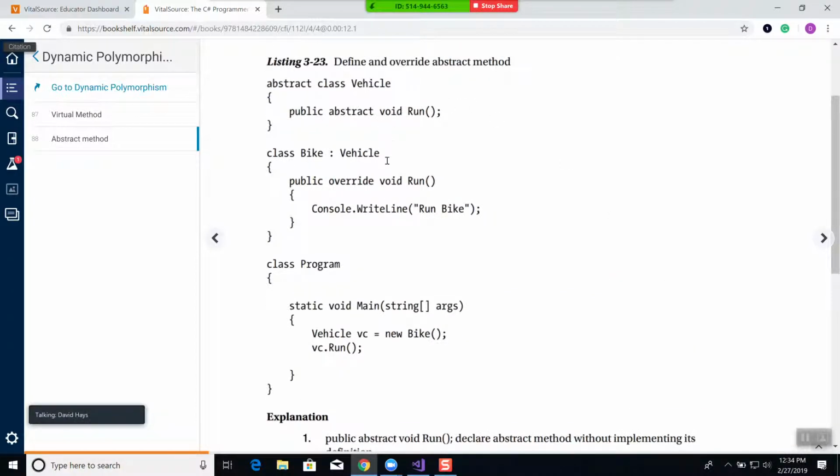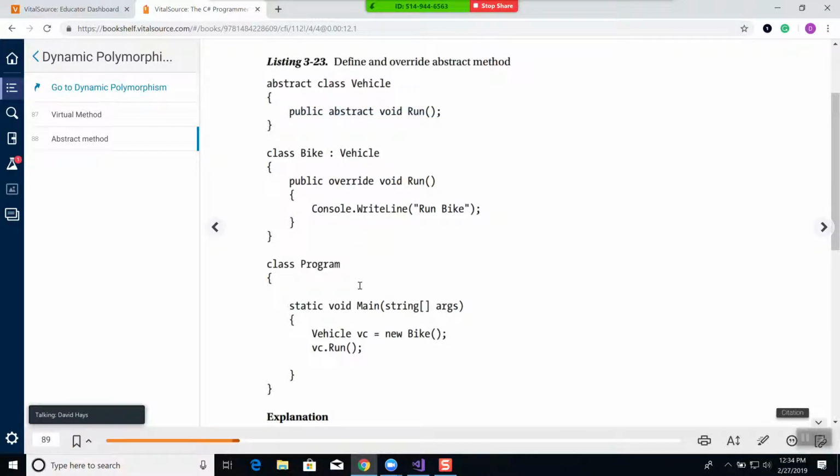Whenever I've written this in the past, I almost think of it as this defines what all the Runs are going to look like. And then in each particular type of vehicle, you can have different code for the Run, but all has to follow this format. When I say all follows that format, it means they're all void, nothing gets returned, nothing gets passed. And all it does is just do a simple WriteLine in this bit of code. I know that's still not a good example.